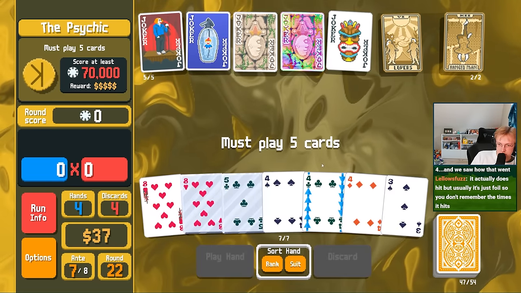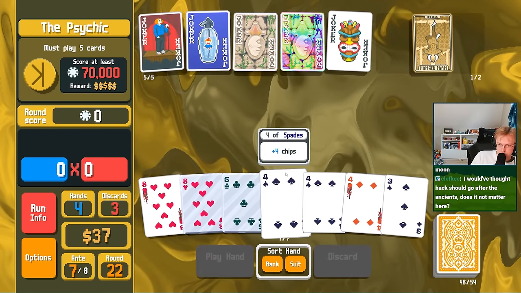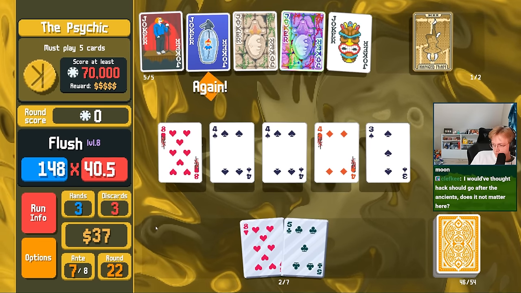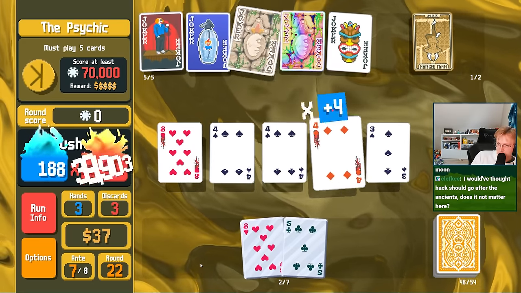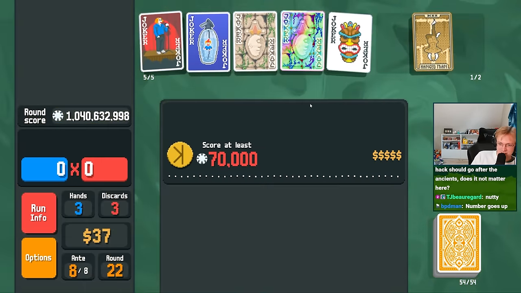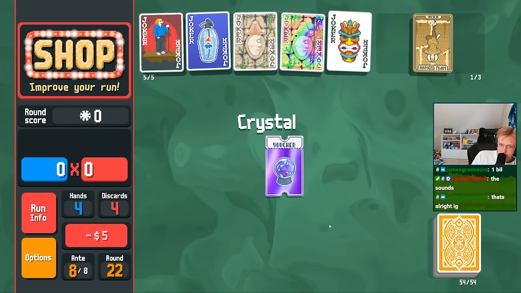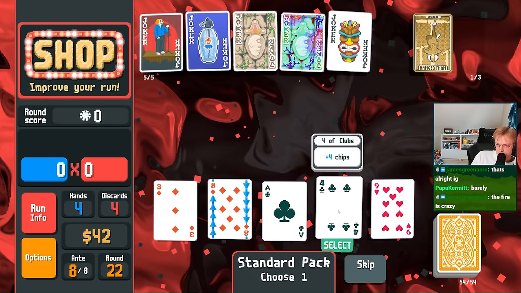Must play 5 cards. You're on spades. You are wild. Wait, what if we just hit a spade? That's pretty good. If you were on 4 of spades. Would have thought hat goes after ancients. It doesn't matter the order. Alright, feeling a little good. Give me more celestial. Oh, just imagine if Tiki was going off or Idol was going off. There's a 4.